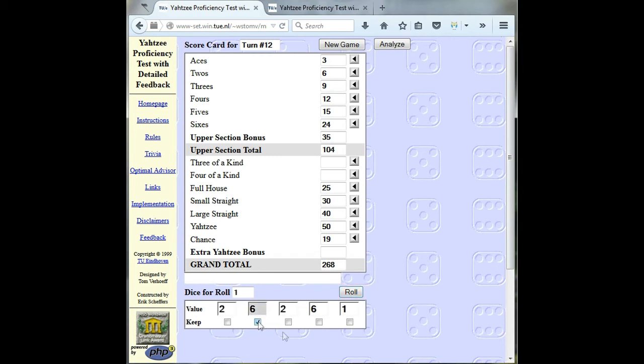Okay, sixes. That'll make a good three of a kind. If I can get a third one. Okay, didn't get a third six. I have to scratch something. The thing to scratch is the four of a kind, obviously, because if on the next roll I get four of something, I can always score that on three of a kind, which is easier to get. Four of a kind I probably won't get on the next roll anyway. So scratch that.